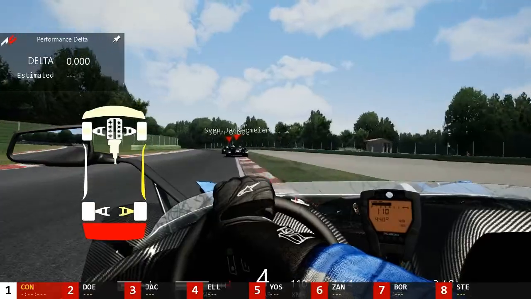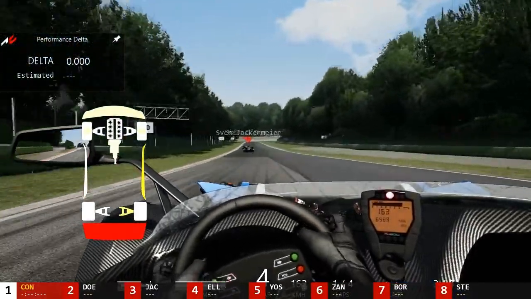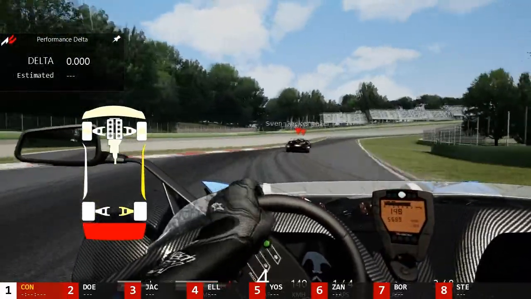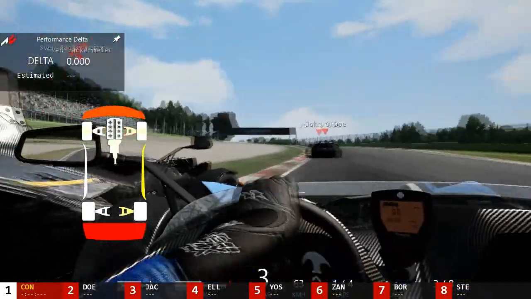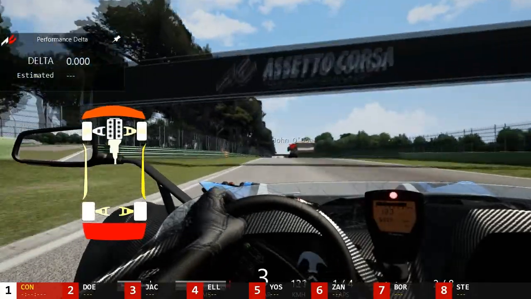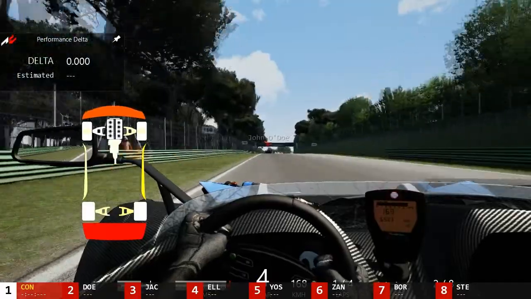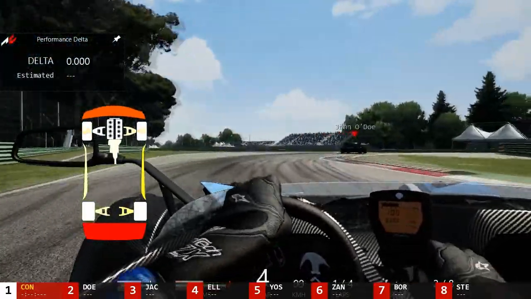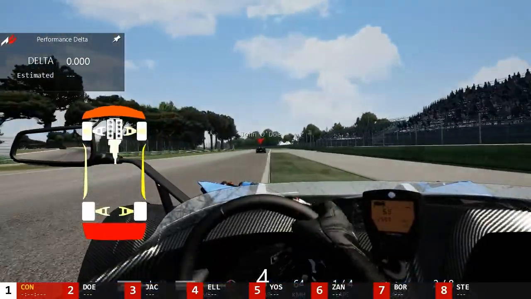Suspension damage is modeled. I don't think it's quite as well modeled as, say, Live for Speed, which was very, I think, ahead of the curve as far as that kind of stuff goes. Oh man, it is. Sorry, I don't know how that damaged my right front A-arm, but you know, it happened. I like that my little tiny windscreen cracked. I don't think that would actually happen. I hate this turn so much.